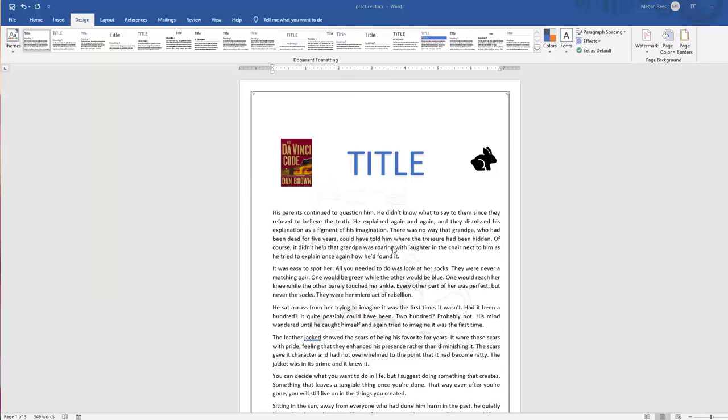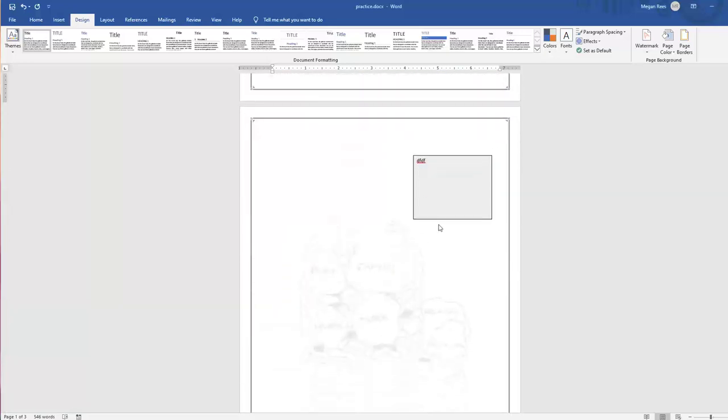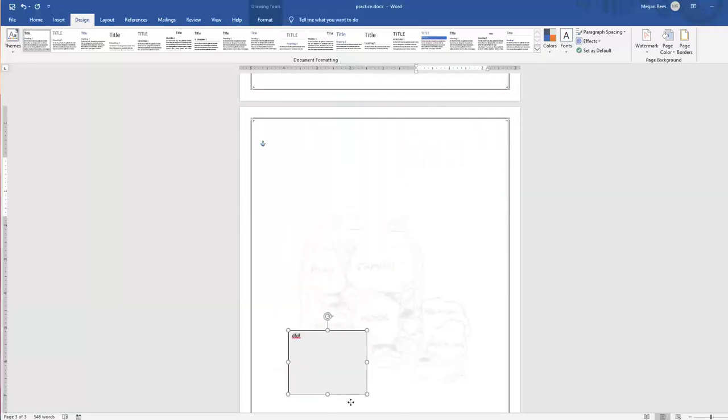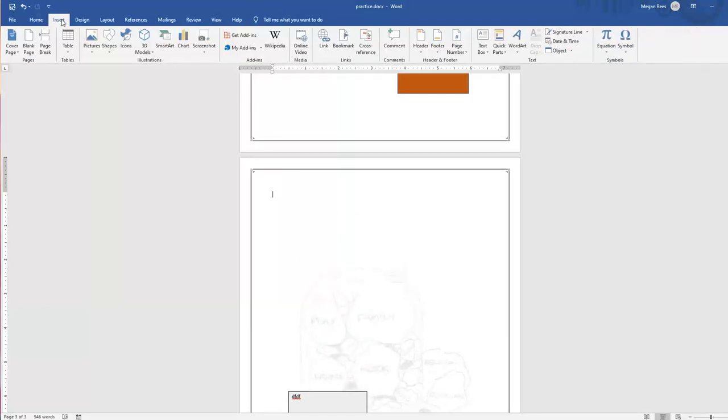The last thing in this section where we're talking about images versus text is going to be your symbols versus your icons. Icons are new to 2019. And so if you're using an older version of 2016 with this, you're not going to be able to do the icons, but symbols are the same. So a symbol is text and icons are image.